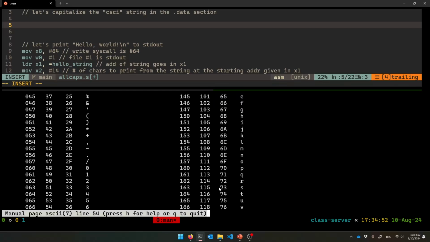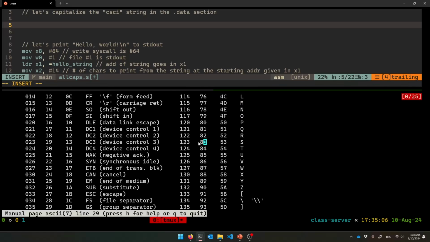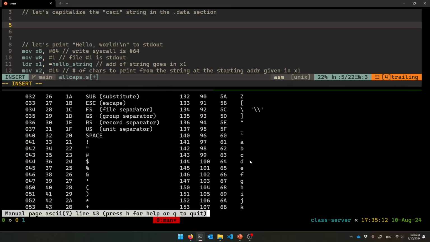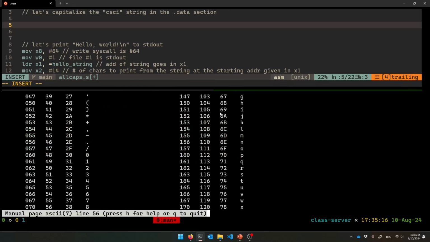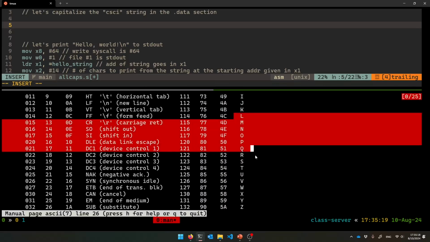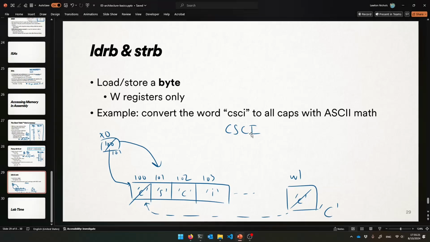And then S, let's do S. There's a pattern here. Lowercase s is ASCII code 115, so it's the 1 byte encoding the number 115. We see the number 115, we know it's lowercase s. We want to make it capital S. To make it capital S, you've got to make it 83 instead. There is a pattern there because these letters go in order, for the capitals as well as the lowercase. It just so happens that the difference between the lowercase letters and the capital letters is 32. So if you have a lowercase letter, like this is the number 99, we want to make it 67. You just have to subtract 32 from every character, because every character is secretly a number. Subtract 32 to capitalize.